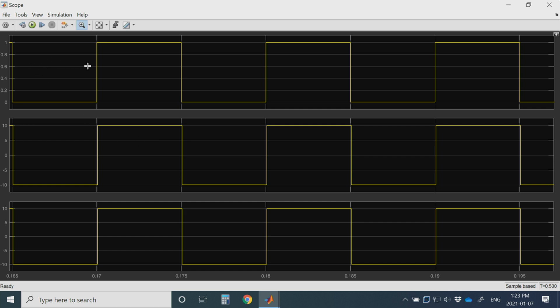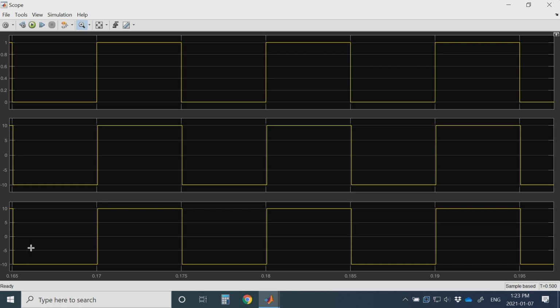The very top one is G1, so it's my first upper switch gating signal. When the upper switch is on, my voltage is 10 volts, the half DC voltage, and negative half DC voltage when it is off, and here the other switch G2 is on, because they are complementary, and my voltage is negative. I can see this in this half cycle.